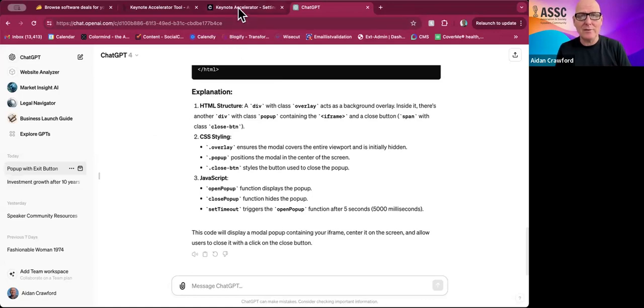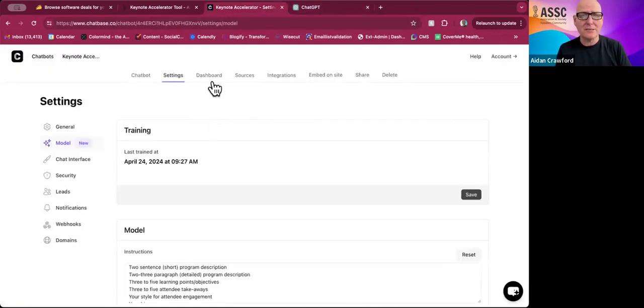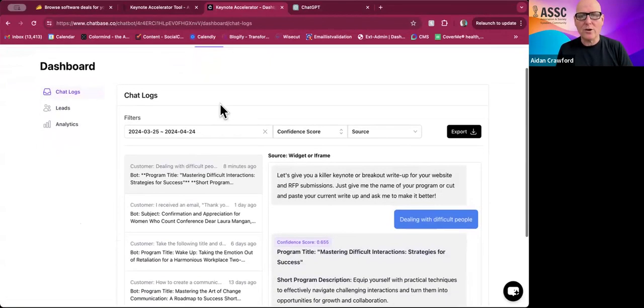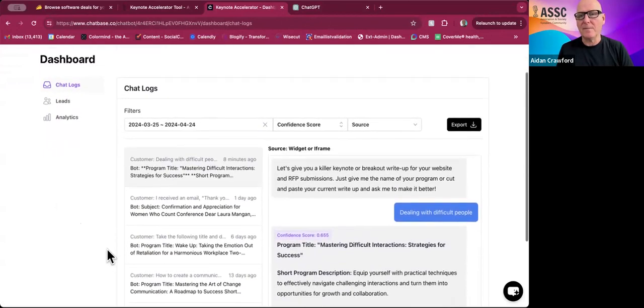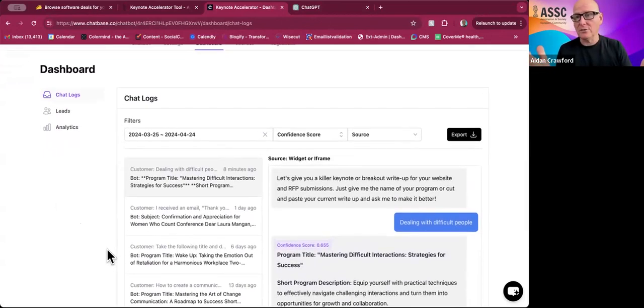Another thing that I would say is really cool about these chatbots and putting them on your website is that on this Chatbase, there's actually a dashboard where I can see anybody who has been putting in content. They've been asking it to do stuff. And so I've got a history of all that there. I can improve the answers if I want to work on it. It's an amazing tool. Again, this one cost me, I think, $49, and I've seen them on AppSumo for $39. And that's not a month. That's lifetime access. So you're getting lifetime access to this amazing tool that leverages ChatGPT 3.5 or 4.0.